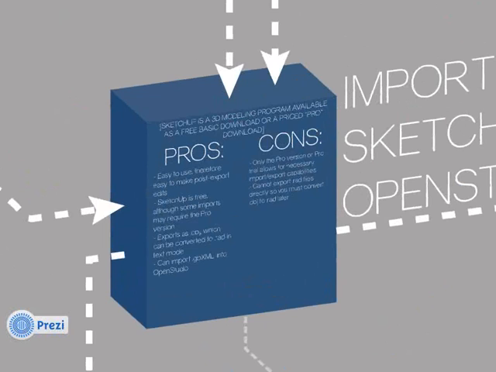So let's talk a little bit about the pros and cons. Why would we go into SketchUp or Open Studio versus Ecotect? Generally with SketchUp, it's easy to use, so model manipulation on the back end is a lot less of a headache, especially compared to Ecotect. SketchUp is free, although to import some of these file types, you need the Pro version. So we were really trying to explore a free pathway, and we couldn't quite get there with SketchUp alone.